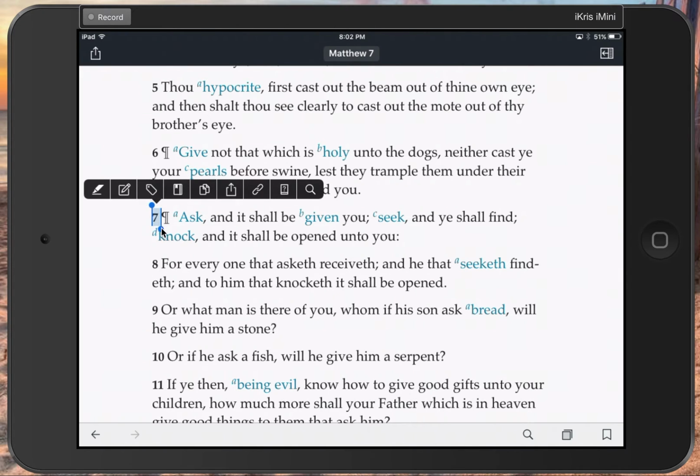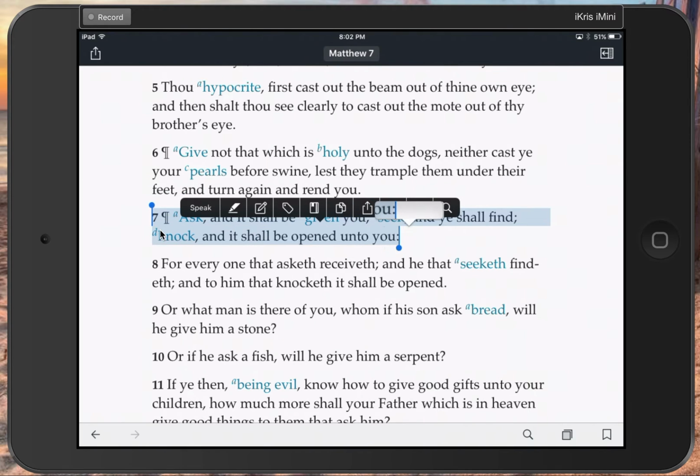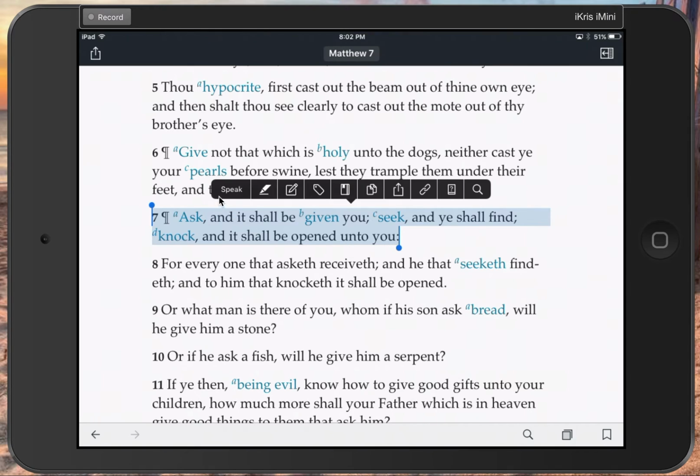I can see these little blue dots, so I just take that and drag it to what I want to access. On my iPad, the options all come up right above. I believe on the Android it comes up at the top of your screen. But there are a lot of options here. So speak allows the system to speak that scripture for you. That's a really cool tool sometimes, especially if you want it to read your scripture to you while you're studying it, or for youth. Not so cool when you're in church and you click that by accident.